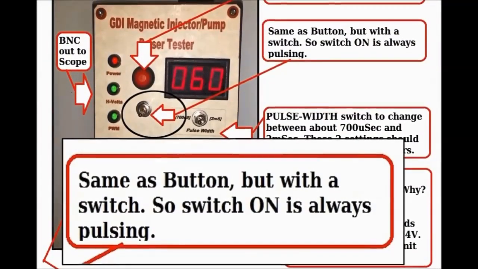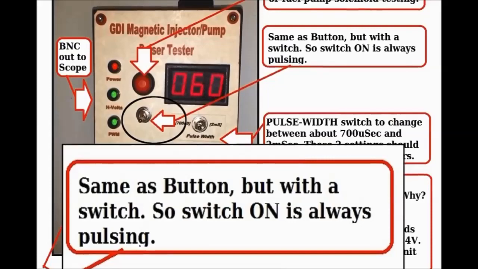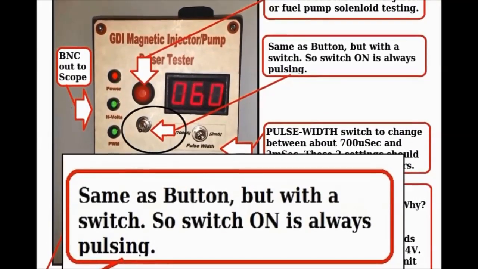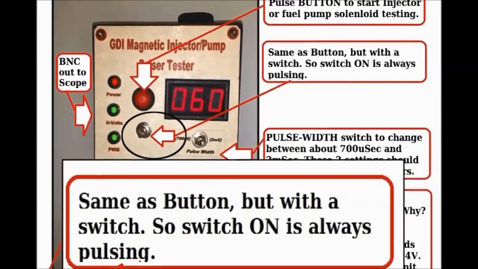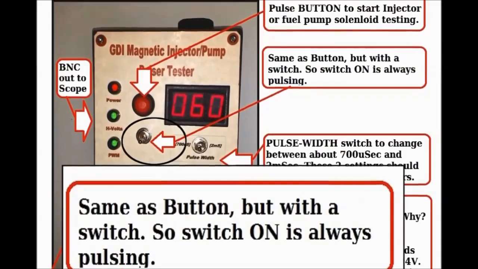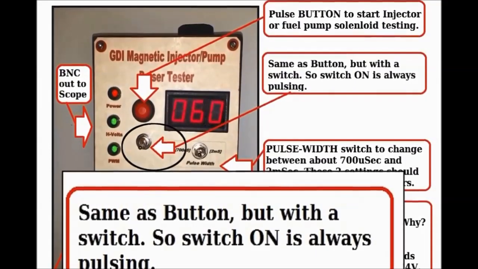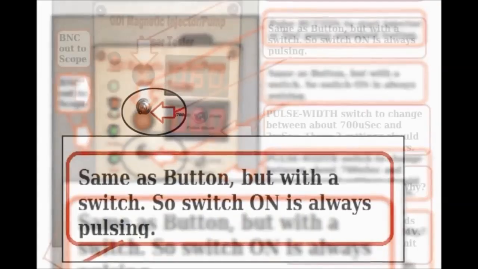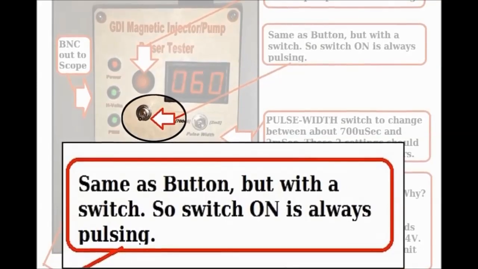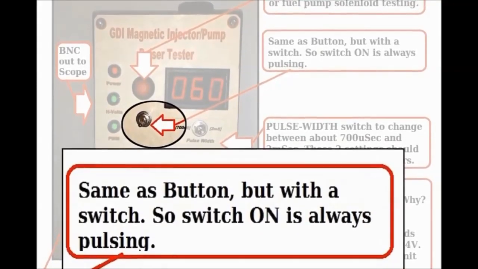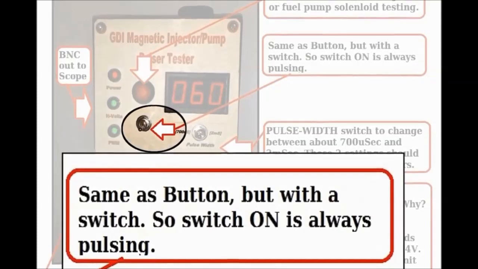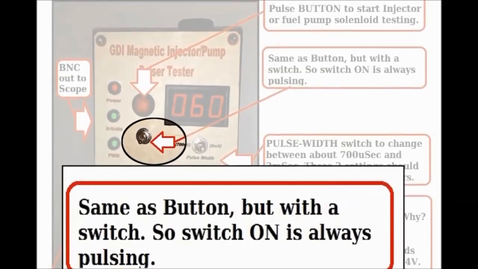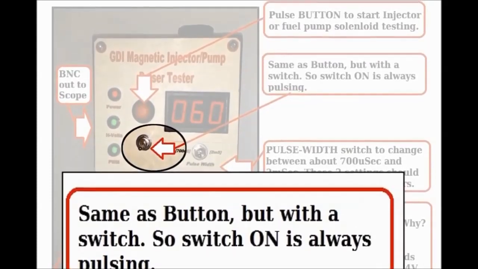The switch is an on-and-off deal — on or off. If you use the switch, you don't use the button. The switch is there for rebuilders, for testing over long periods of time. When designing the unit, we left the switch on with an injector for almost a month nonstop, just to see what would happen and to see if the unit would take it — and it was pretty much on the money. So this thing can take a lot of heat as far as testing, and it is also a very good tool for rebuilders.